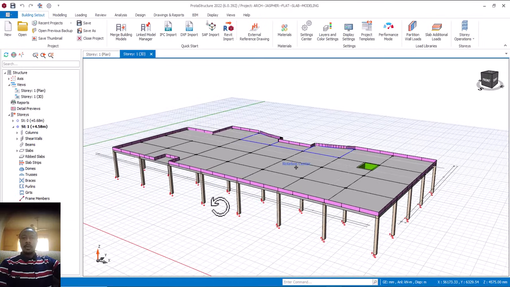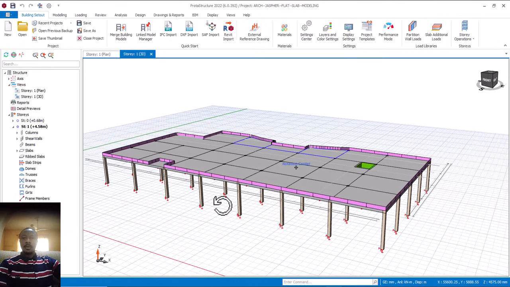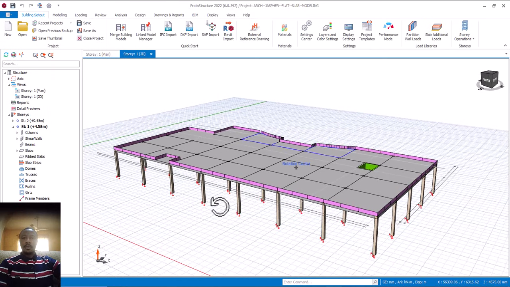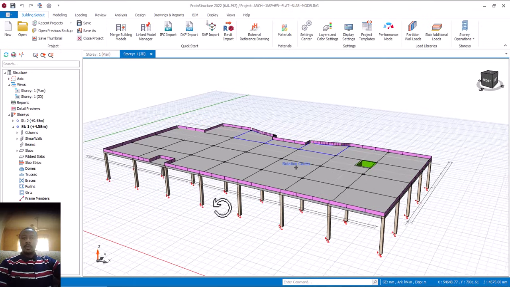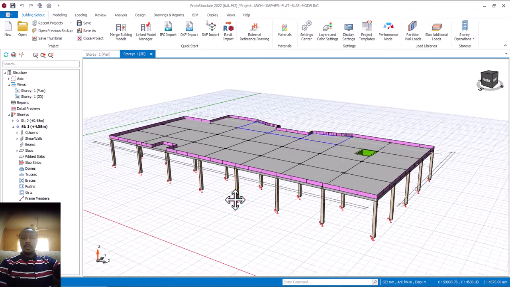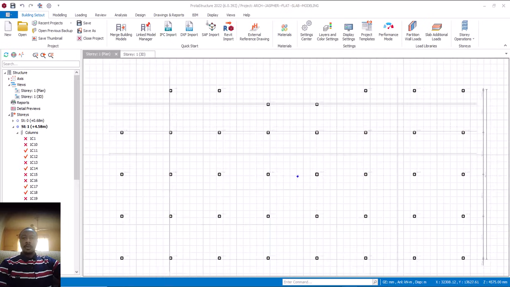So you need to let them know, because if you don't, whatever they give you in terms of flat slab, you just accept it, and then what we come up with will not be actually realistic. So on that note, I'm going to be explaining some things. Is that okay? Alright, so let's dive into the action and see how this can be modeled.